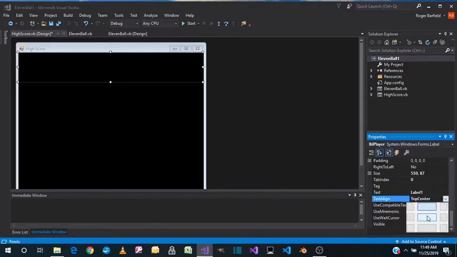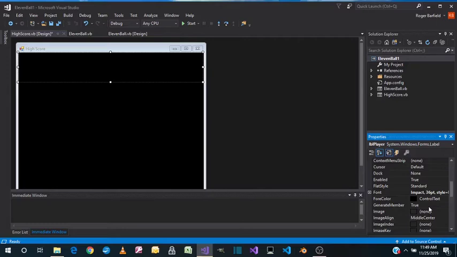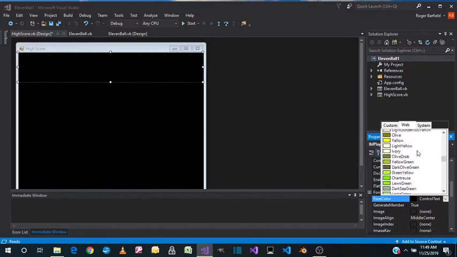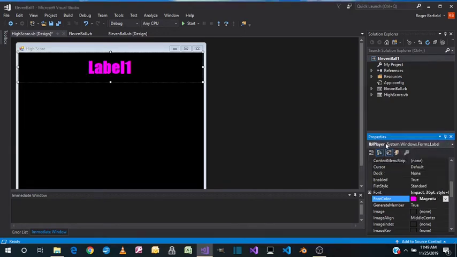Let's do it right here in the middle. And do our fore color. I don't know what color. Let's make it that fuchsia or magenta, whatever color it was before. It might have been green, but I think it was magenta.